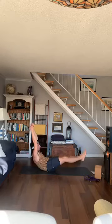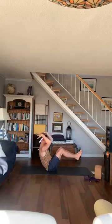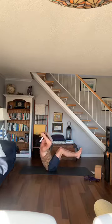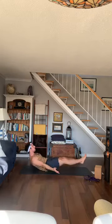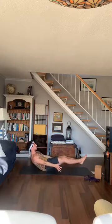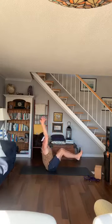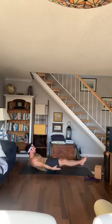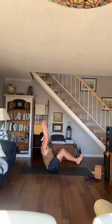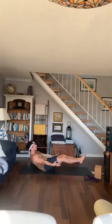And on your next inhale, send your arms up overhead. And then just release down low boat. So your eyes and toes are in one line. Inhale, come on back up high boat. And then exhale, release low boat. Inhale, come on up high boat. Exhale, release. Inhale, reach up. Exhale, lower. Just keep going like this at your own pace for 10, 9, 8, 7, 6, 5, 4, 3, 2, and 1.